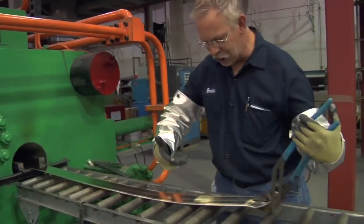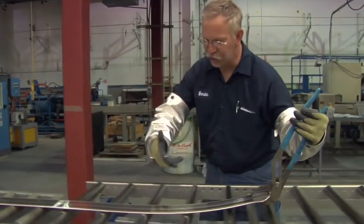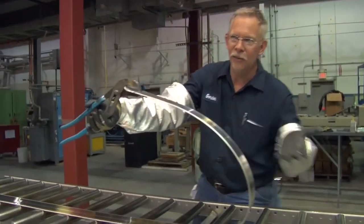Normally what we do when it comes out, we check along the top side just to make sure that there are no big scratches in it. Same with the back side.